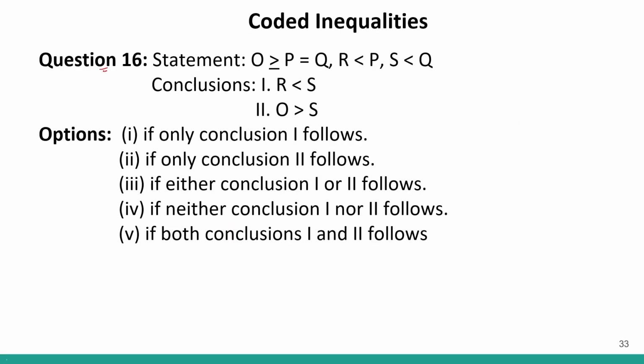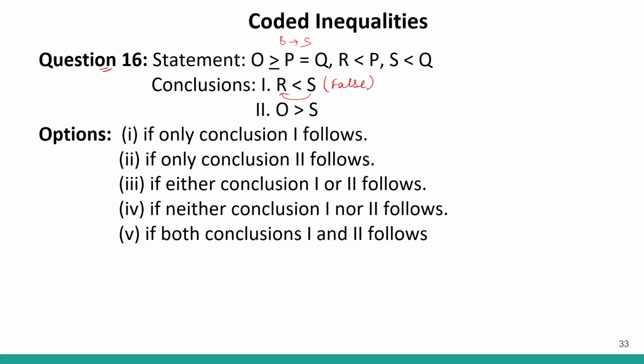Coming to question number 16. Question number 16, statement and conclusions. So S is greater than R. So we will move from S to R. Correct? I can see relationship between S and Q and P and R. But if I look closely, S has a smaller door in front of it. S does not have a bigger door. So can I proceed further from S? We move from bigger door to smaller door. Can I proceed further? No. So this is definitely false. Correct? This conclusion will be false.